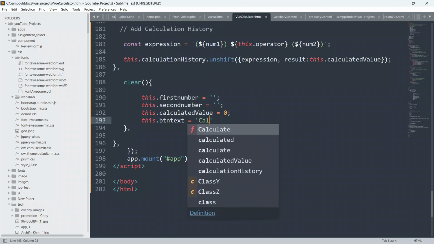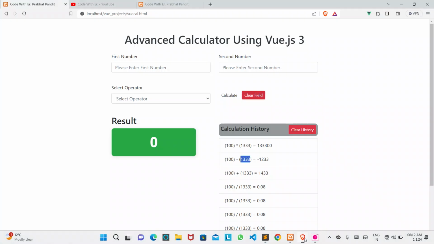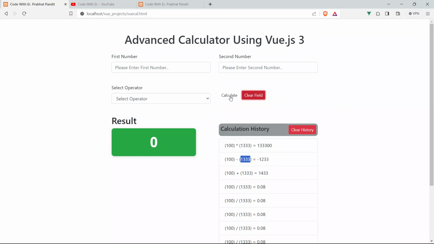Again I will set it to calculate. Go to the example, and yes, you can see here again the button is set to calculate initially. Just choose it. See it is changing according to the drop down, and just click the button clear field, it will be set to calculate again. See, again set to calculate.